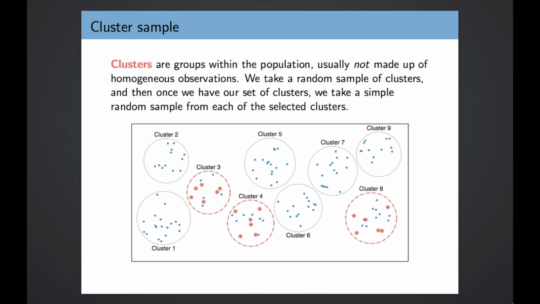Another research design where this might be useful is, let's say that I was interested in a population of college students at public universities. There are lots of public universities in the United States, so I'm not going to be able to go to every public university and take a random sample of students. But I could list out all of the public universities in the United States, take a random sample of those universities, so those are my clusters, and then go to each of those sampled universities and take a random sample of the populations of students within those universities.